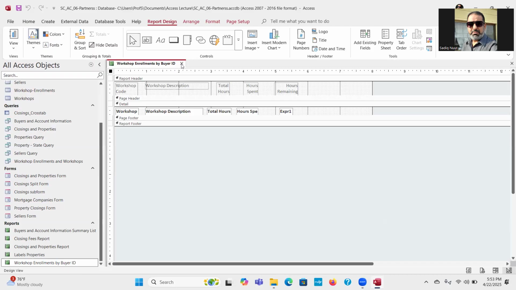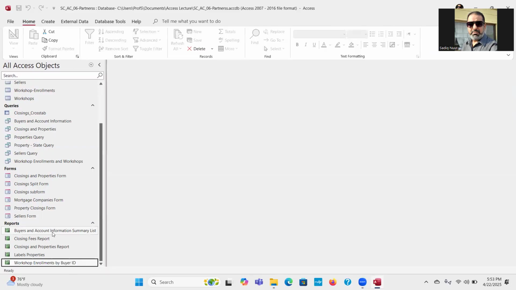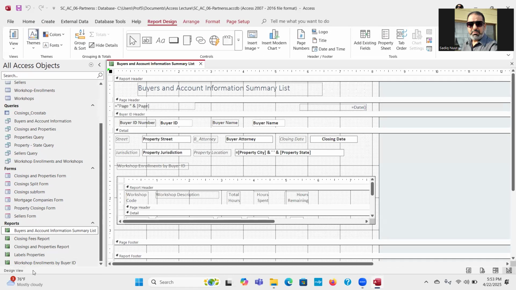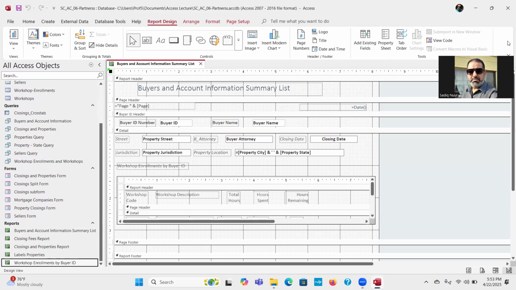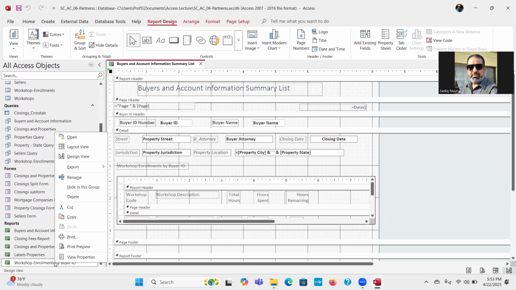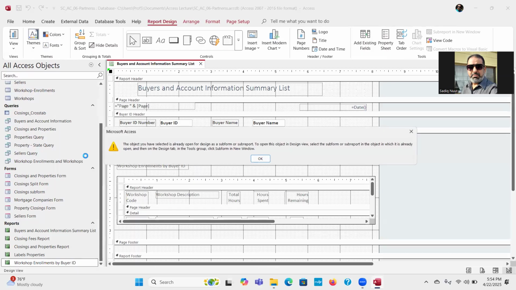So for example, let's open the master report. Right click, open it in design view like this. Then you will select this. I was trying to see if I can open it in a new window, but it's not possible because this master one is open.